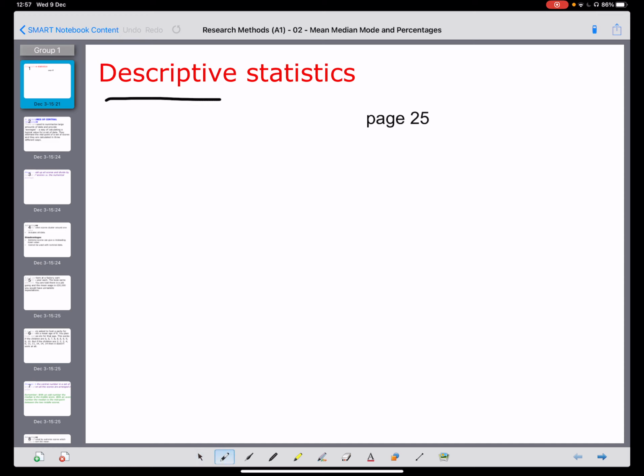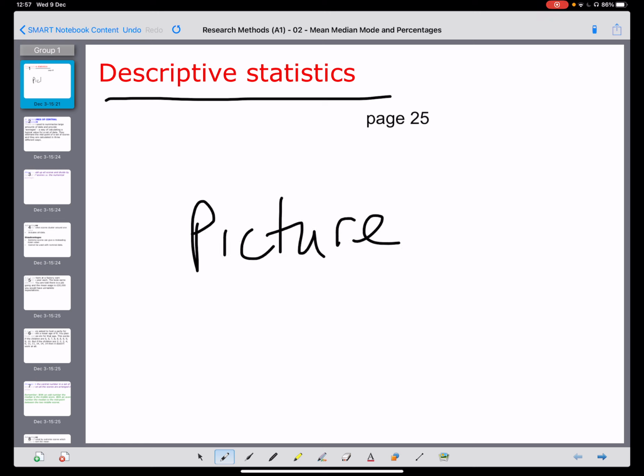So in other words, descriptive is a form of describing or somehow showing a picture of what the data looks like. And the best way to do that is to do a table of data where we have some summaries of data. And we find that mean, median, and mode are ways in which we can summarize data. The person who is looking at our report is not interested in raw data, but these summaries.